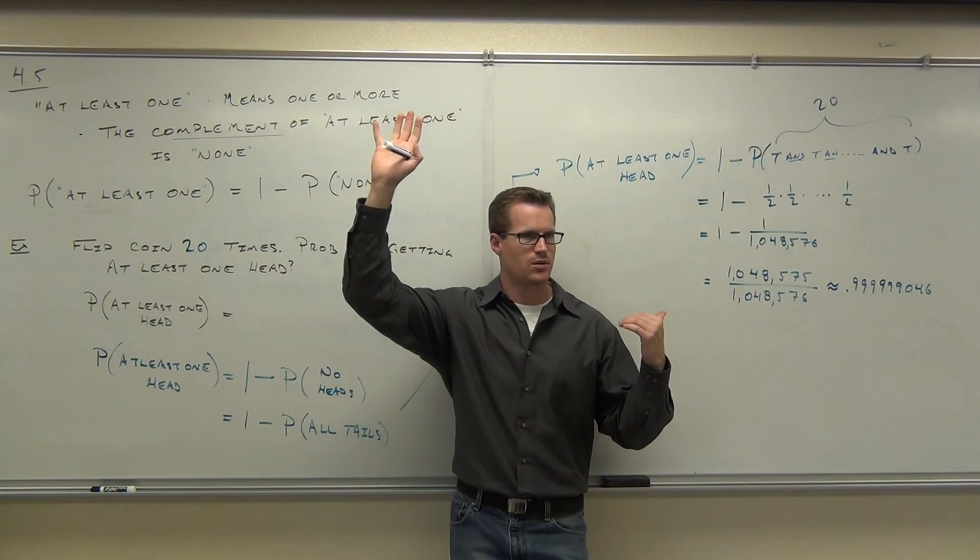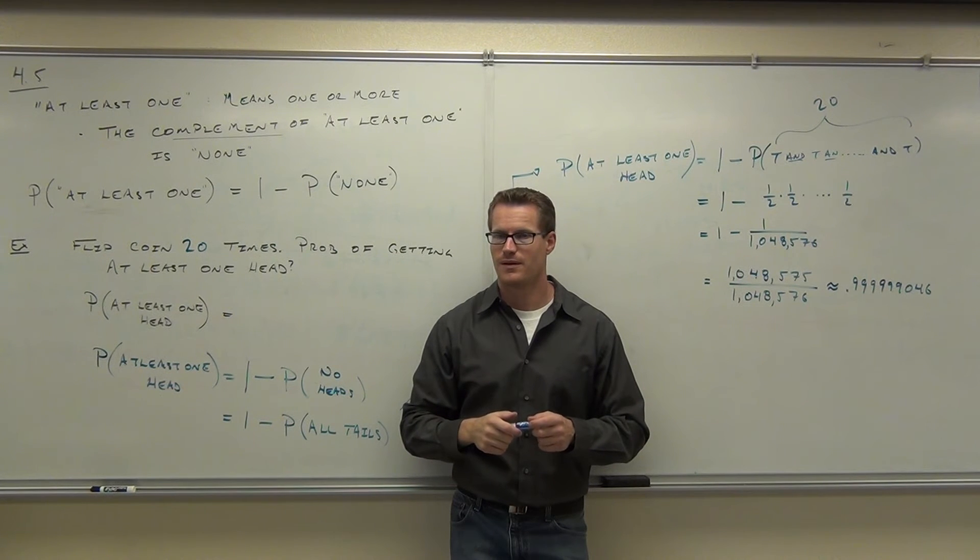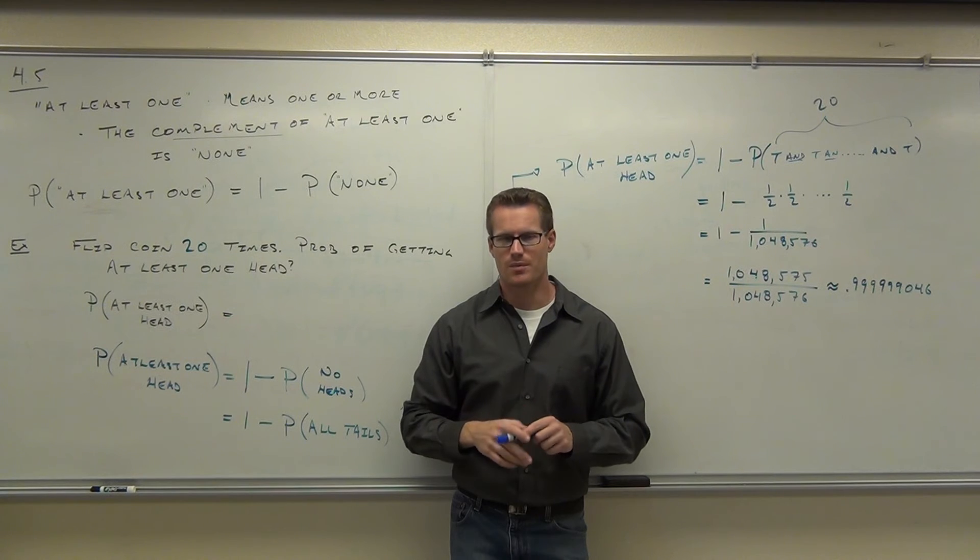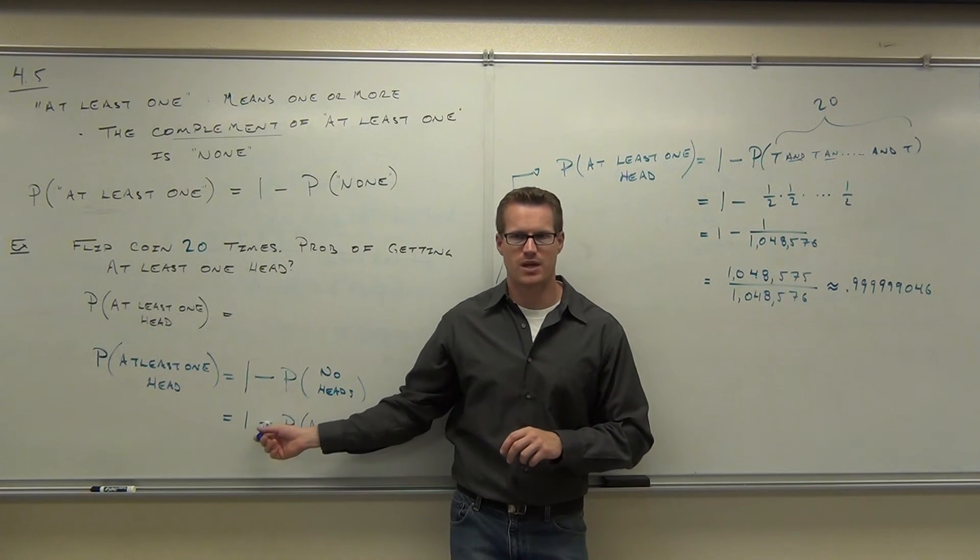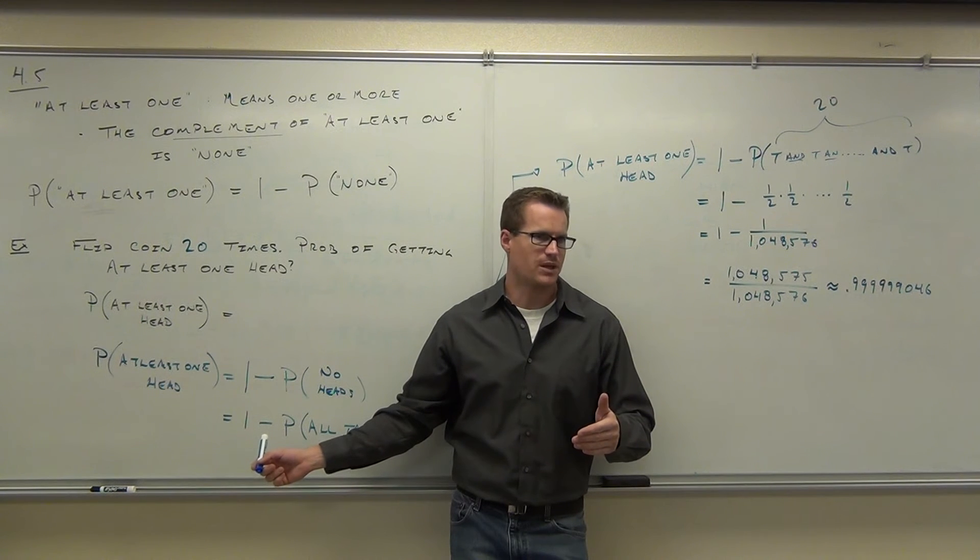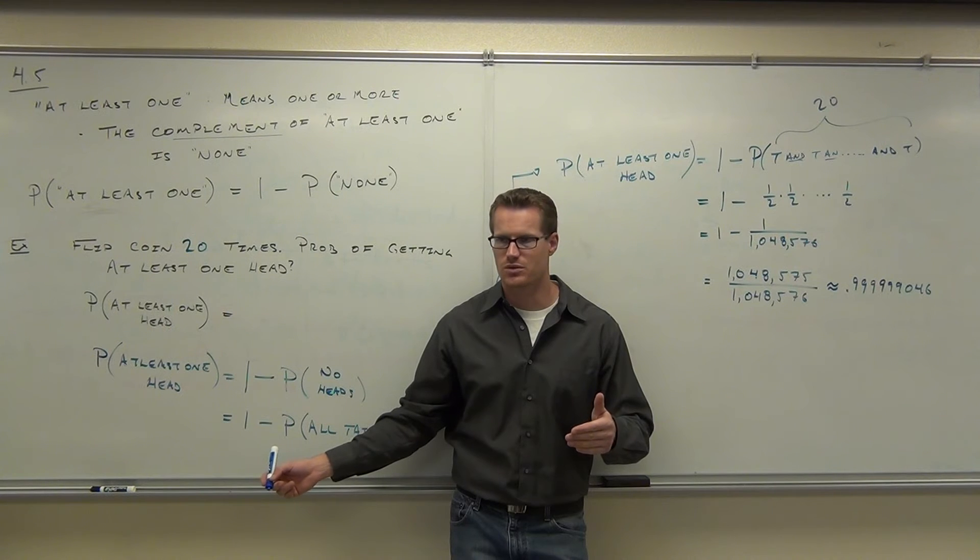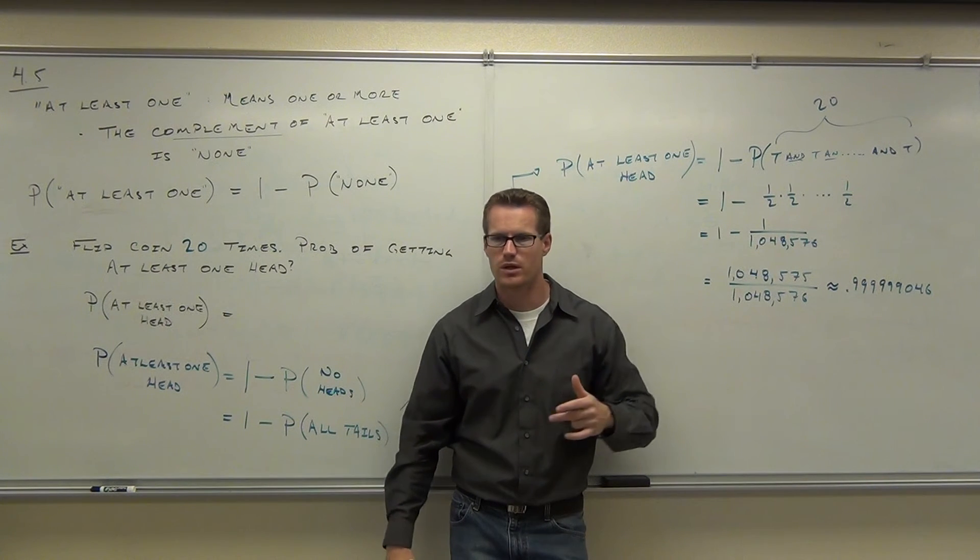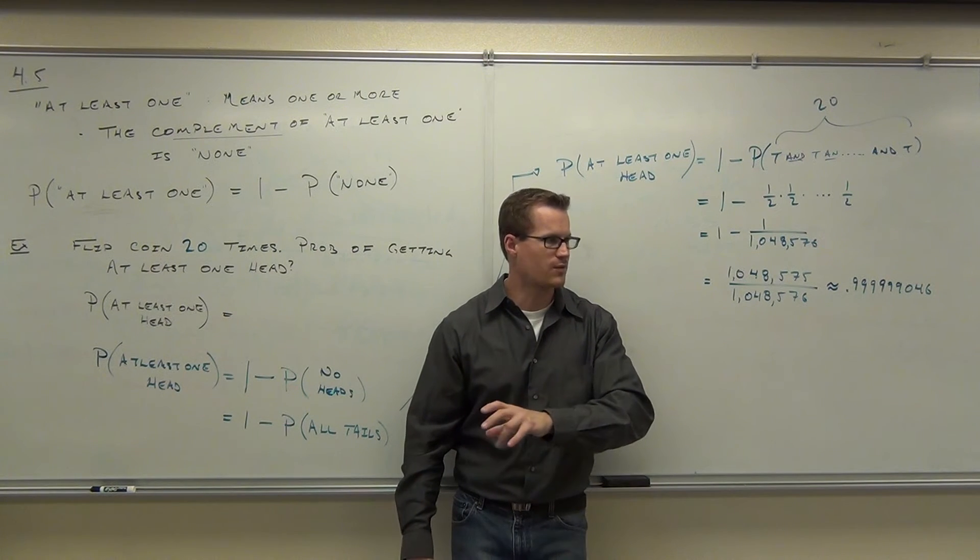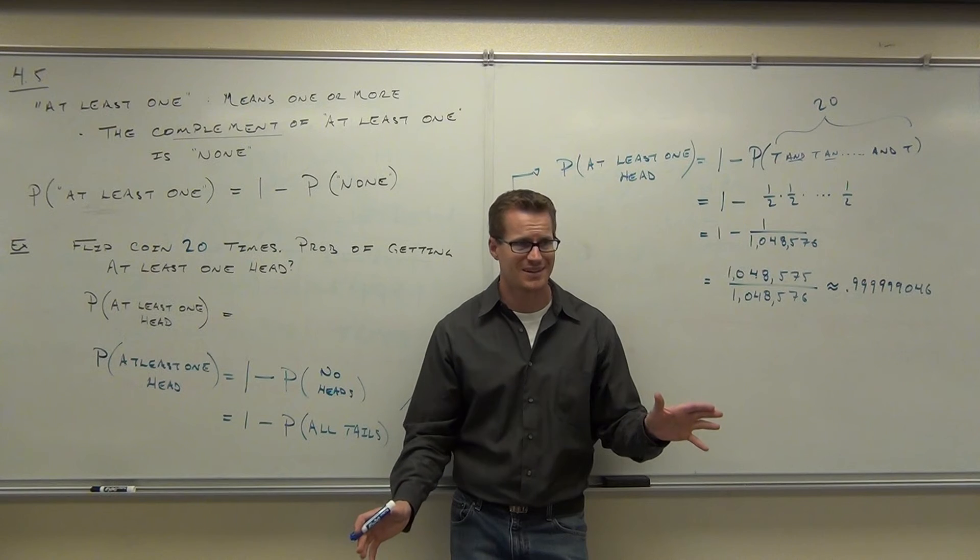Do you feel okay on this example? Do you have any questions on that example? We're so glad today. Do you see why we might want to learn this way as opposed to hammering straight at it? If we hammer straight at it, yeah, you'd be able to do it for like flipping it three times or four times, but as soon as you get to like five times and you've got 32 different possibilities, that's just annoying to write out. You don't want to have to do that. So, this probably is a better way to do a lot of these at least one type of scenarios. Guys, are you with me today? Yes.